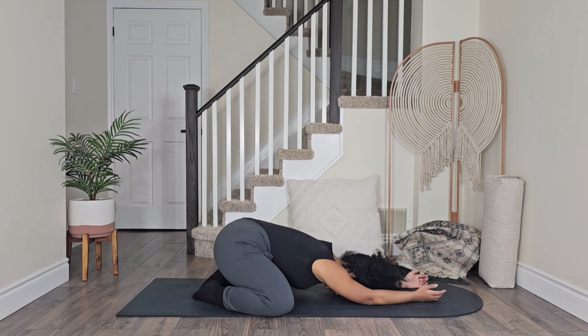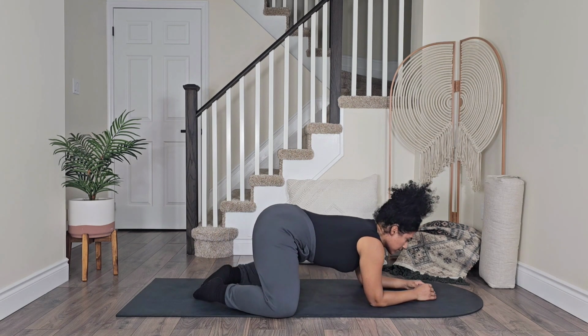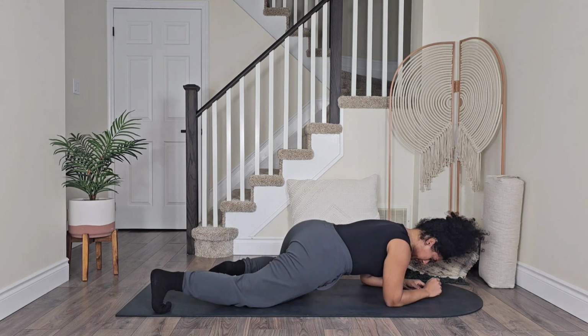Let's take our last 2 breaths. Nice big inhale. And sigh it out. One more inhale. And exhale. Gently lift the gaze, coming forward onto your forearms and coming onto your belly.